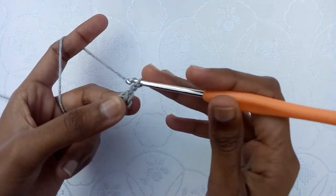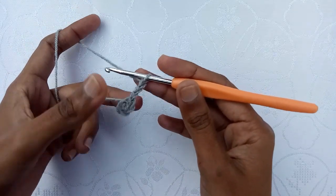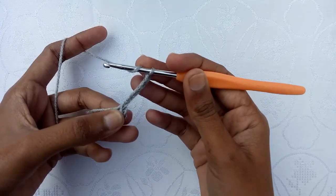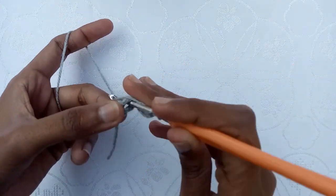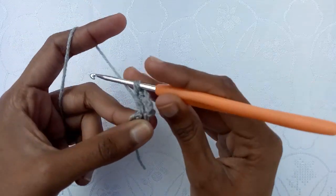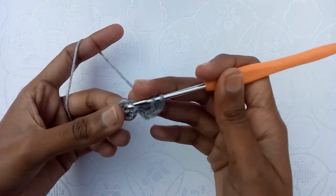Make chain 1, chain 2, and then chain 3. These three chains will be counted as a double crochet stitch. Now make chain 1 and then chain 2 for the first corner of our granny square. Now wrap the yarn around the crochet hook, go into this ring and then draw a loop. We have three loops on our hook. Pull the yarn through two loops first and then pull the yarn through these remaining two loops. This is our double crochet stitch.